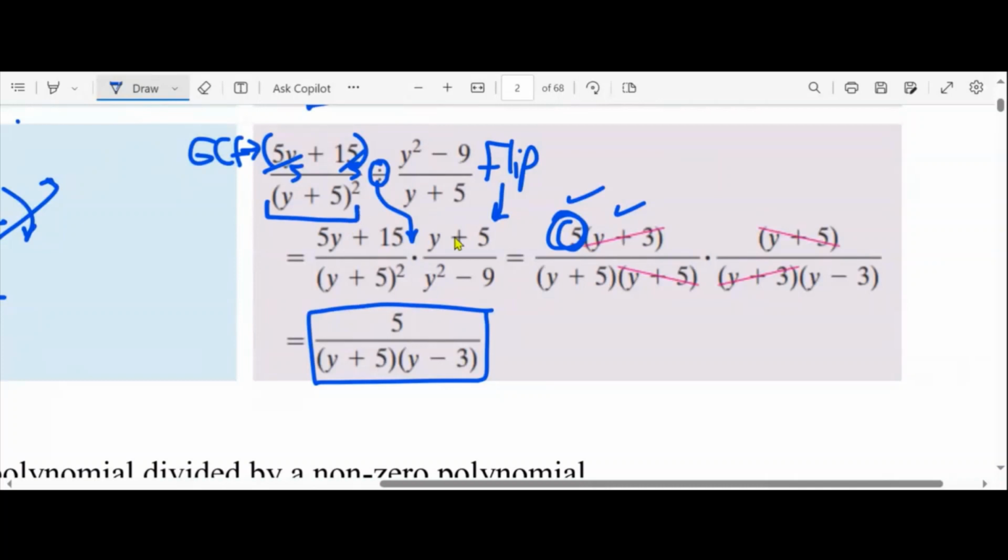Now this one is 2 bars, right? So you split them into 2 bars. What about this? y squared minus 9. 9 is what? 3 squared. So it's going to be y plus 3, y minus 3. All this is from introductory algebra. If you don't remember, then you have to go back to the booklet or to the book and try to remember the rules. Because if you don't know the rules, then you will not succeed in chapter 6. Is this clear? Okay, let's move on.